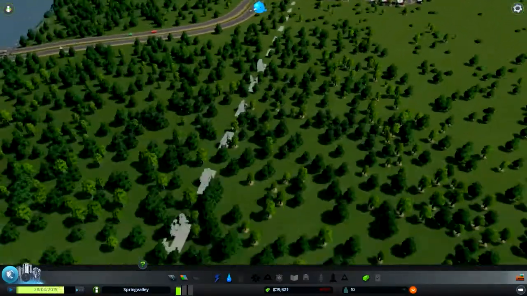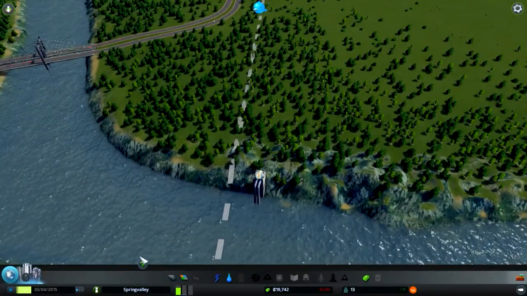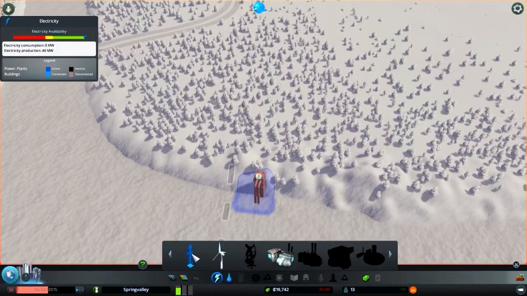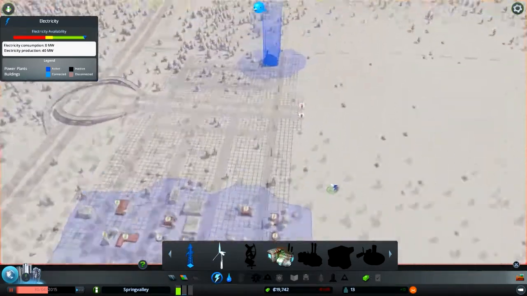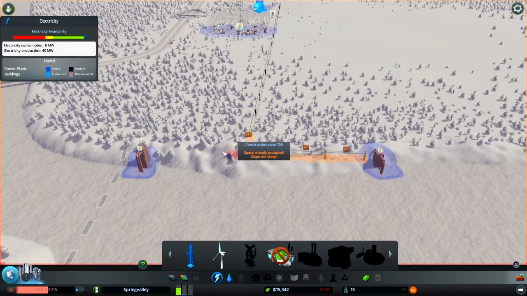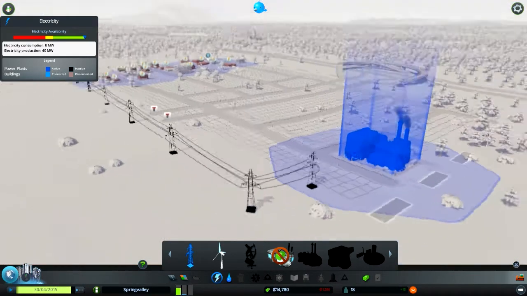Okay, I just realized one thing I forgot to do was run power down to my pump station, so nobody's going to have water yet. Let's go ahead and pause it here and drop in our power lines. It's quite the eyesore, to be honest, but it's the price you pay to get power, I guess. Okay, let's go ahead and get this started again and make sure everything's going to be functioning as expected.